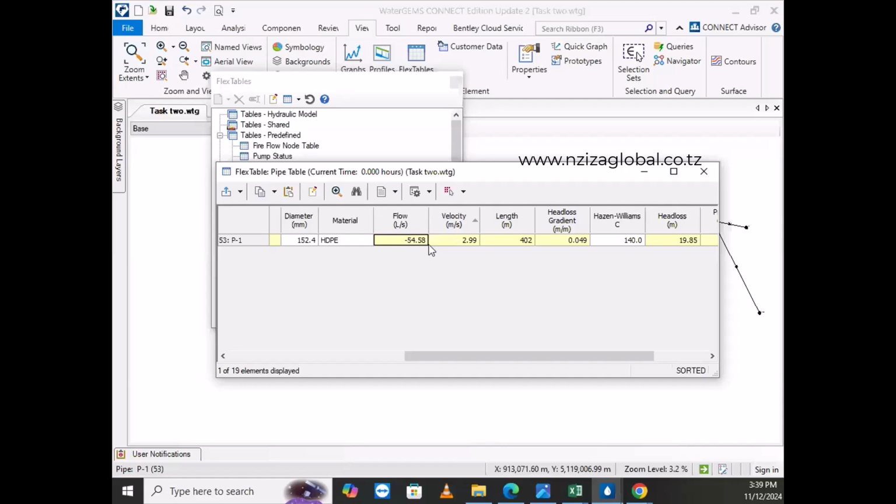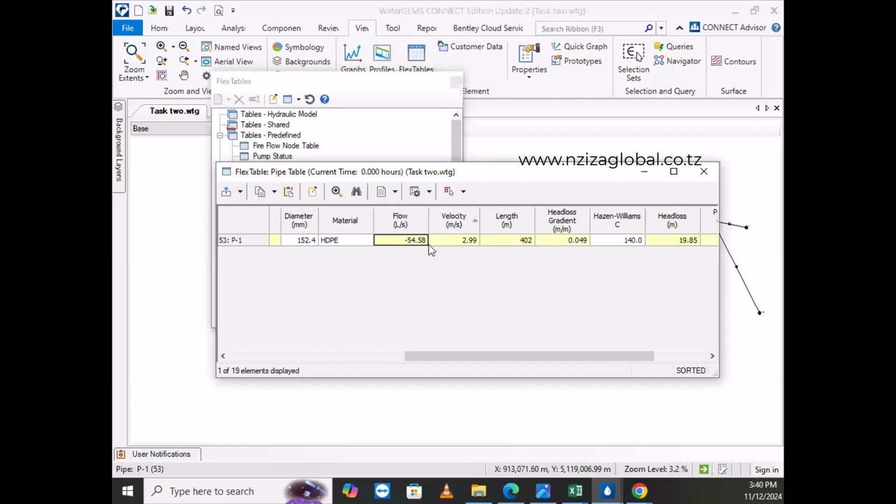There are two cases. When you are sketching your pipe, you have to sketch it in the direction that the water will go. If the water is coming from where to where, you have to sketch it like this. So this will help you. If the water turns back, you will immediately see it in the results table, that there is a negative.